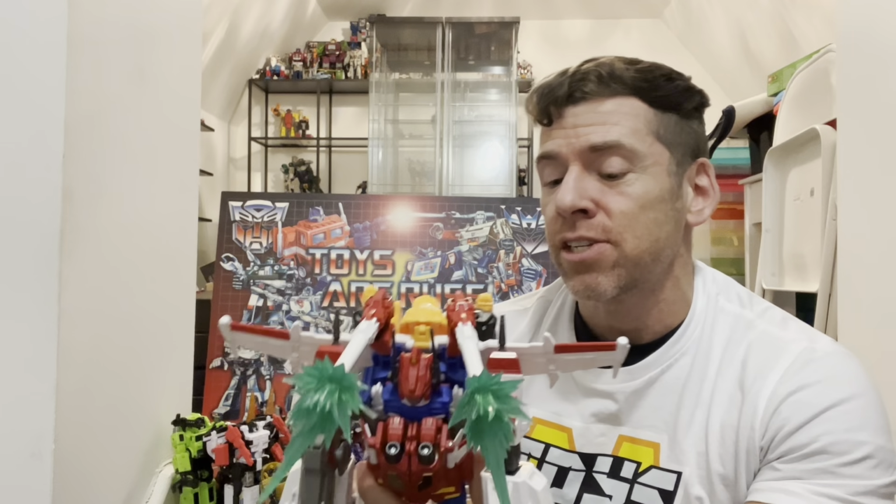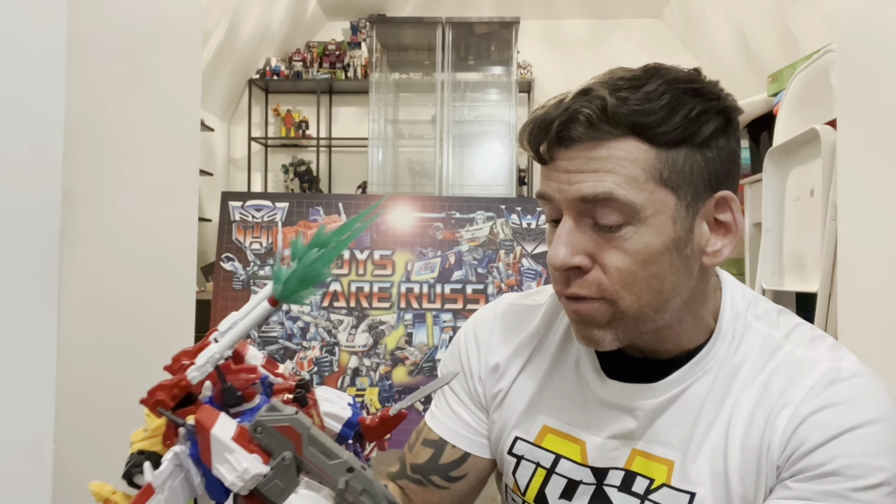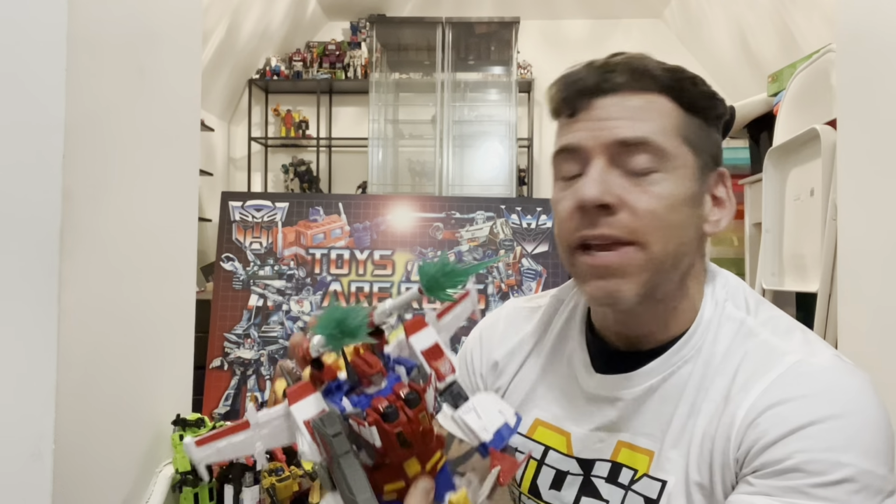I love the Japanese continuity. I love Star Saber. I love Victory Leo. I love Victory Saber. There's nothing wrong with it. There's just another figure that I liked more and I enjoyed more, and again, couldn't believe more. If I want to be negative about this, the only negative thing I'd say is he's a bit small. But that is it. There's nothing wrong with the figure.